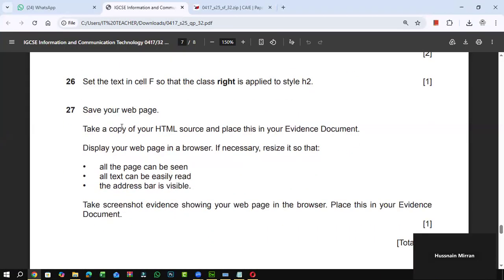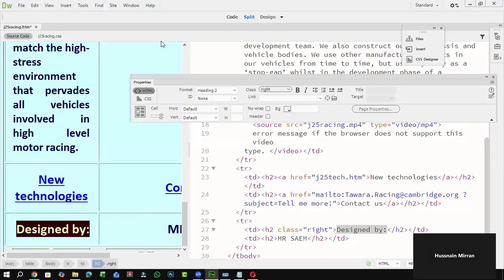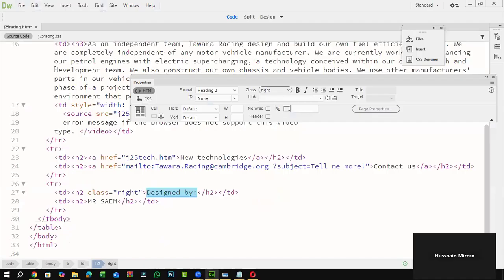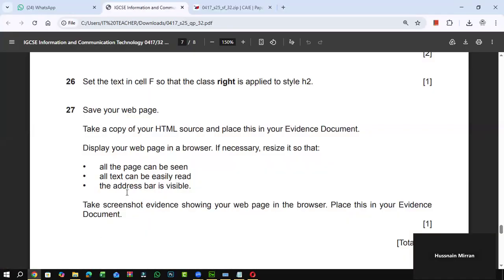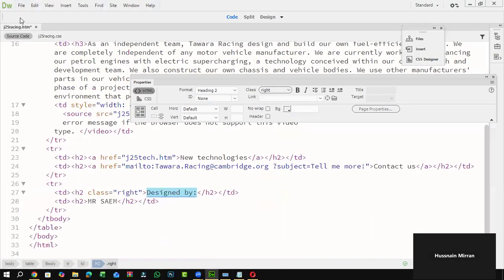Save the web page. Then make sure you have the HTML source in place. HTML source is actually your code. You have to copy all this source and place it in your evidence document, copy paste. Display the web page in the browser, resize so that everything is visible, and take a screenshot. All the page can be seen, all text can be read, the address bar is visible. Take a screenshot showing your web browser window. Let me save it again.